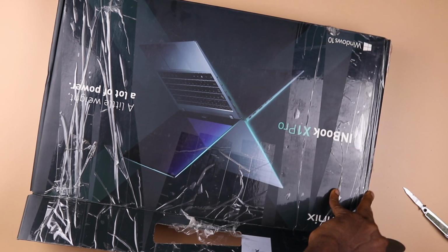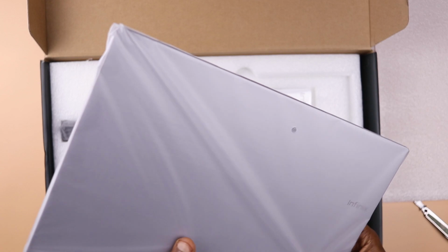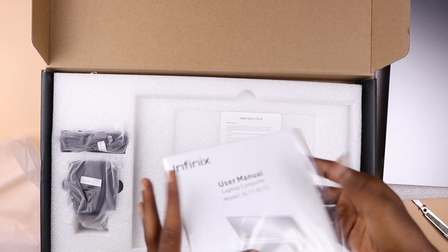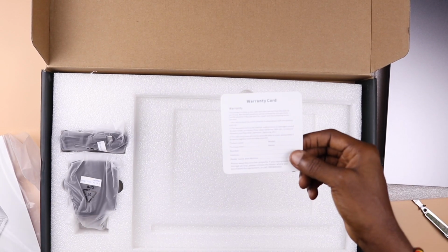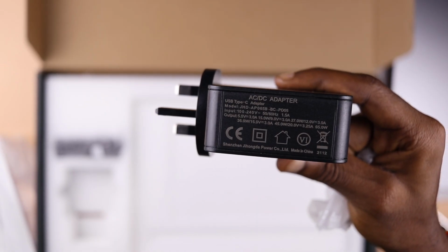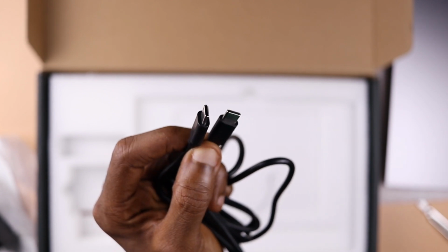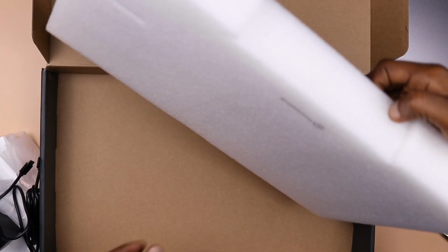The Infinix INBook came in a compact box with just enough room to house the laptop. First in the box is the laptop. We'll keep this aside for now. Then there is a user manual, a warranty card, a 65 watts USB-C power adapter, and a USB-C to USB-C cable. And that is all there is within the box.